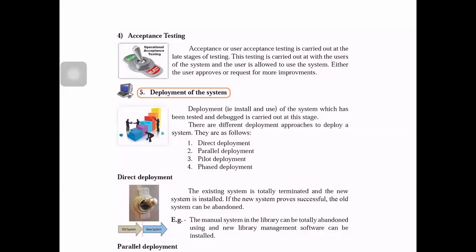And if that test is successful, acceptance testing is a success, so the client will accept the software. Otherwise, he can reject the software. If he is not satisfied, he can say this is not the system I asked for, you have not built it properly, I don't want it. If something goes like that, the entire cost and the entire time which we have spent on creating the software will be in vain.